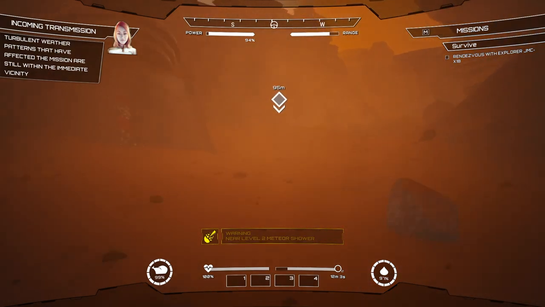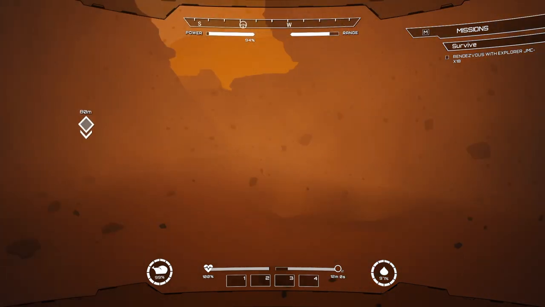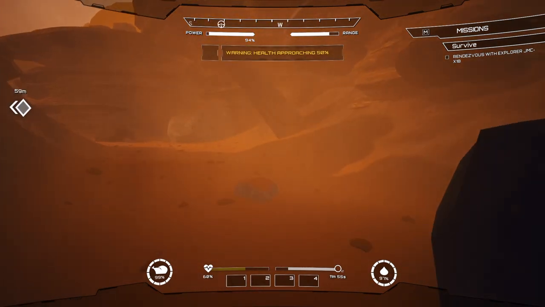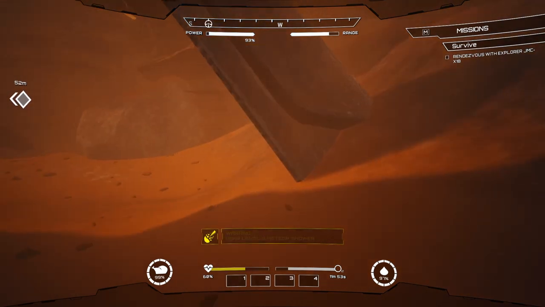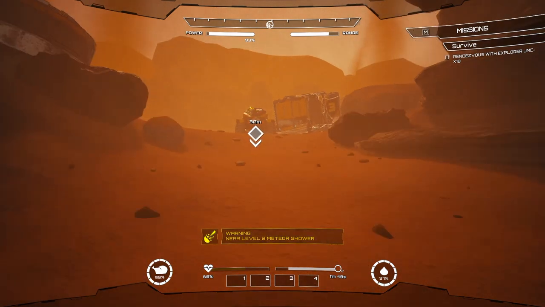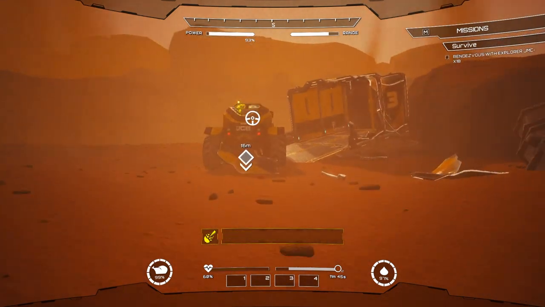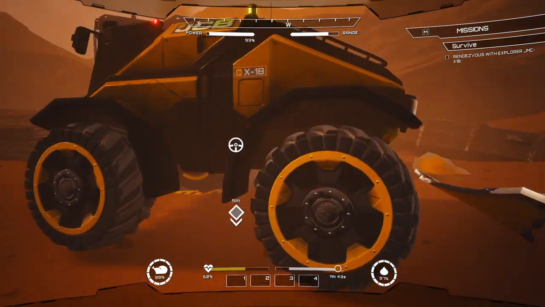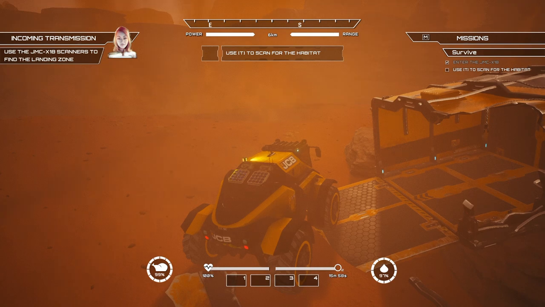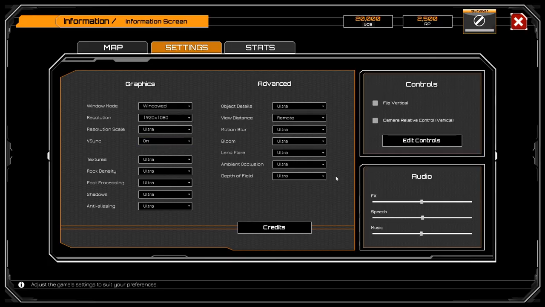Turbulent weather. What's this turbulent weather? Yeah, sandstorms. Sandstorms on Mars, that's also a thing. Let me bring my microphone a little bit closer. Yeah, there is the JMC X18. I will never get it right. So this is my basic vehicle. I need to lower the volume of those effects, the music a little bit as well. Speech can be a little bit louder.